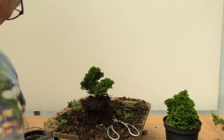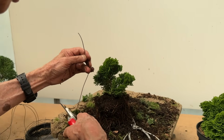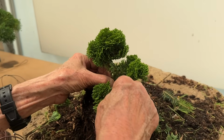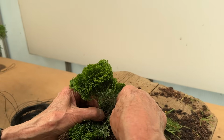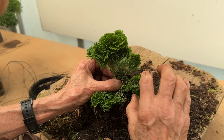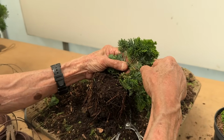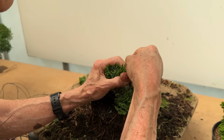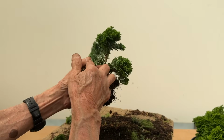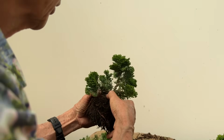Maybe let's try one piece of wire and see what happens. Nothing lost. Again, I'm using very thin wire. This is 1.5 mil wire. These trees, again, they grow only like at most 5 or 10 centimeter in a year. Very slow growing trees. And when you make it as a bonsai, they are even slower. So when we put it in a bonsai pot, you will see the difference a pot makes.